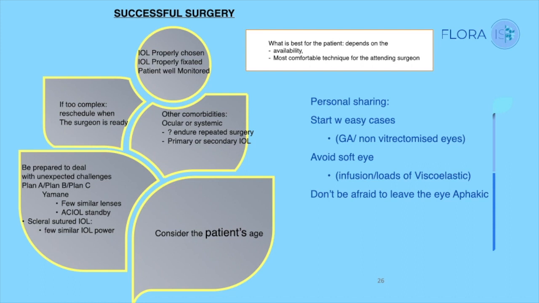At the end of the day, what is best for the patient depends on what is available in hand and the most comfortable technique for the surgeon. It is not that ACIOL is completely irrelevant, but we do have other better options which are worth a try. Personally, I used to do scleral sutured IOL, but lately I have moved to sutureless scleral fixated IOL. We have avoided using ACIOL for at least a couple of years.